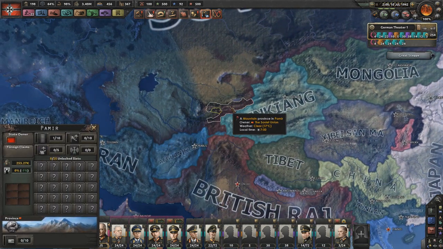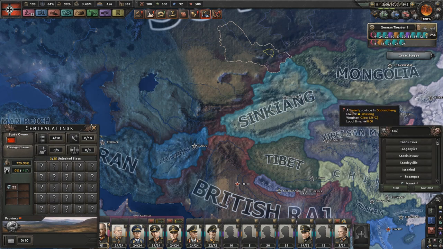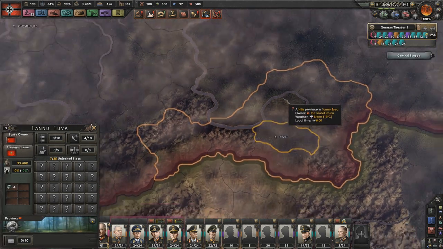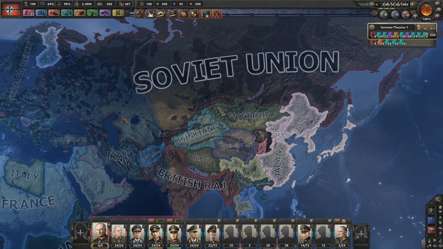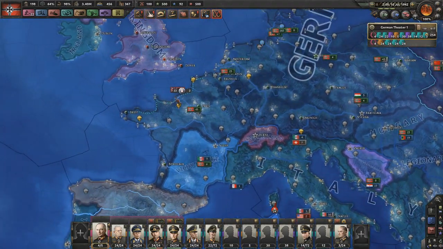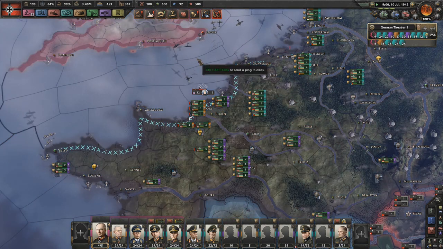I can't even remember where they were located. Let's check just for funsies. Yeah, it's down here. In a small place on the border of Mongolia that was a former Soviet puppet state. I don't even remember who those idiots are. It's kind of amusing, but also a little bit sad, actually.